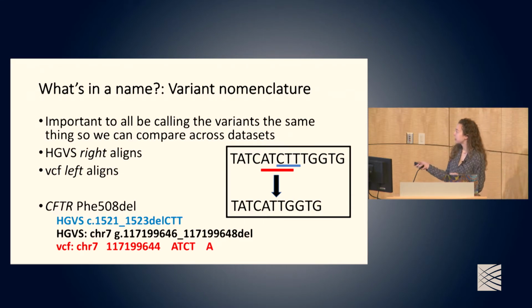What's happening here is, once you delete your 3 base pairs, you're left with 2 T's, but exactly which T's are left, who's to say? No one really knows. And so a VCF assumes that the leftmost 3 bases that can be deleted are gone, and that we're left with these T's. Well, HGVS assumes these 3 over here. This just highlights how important it is that we're all calling variants and describing variants in the same way, or you'd be missing this common CFTR deletion indel when you're looking at your patient's data.